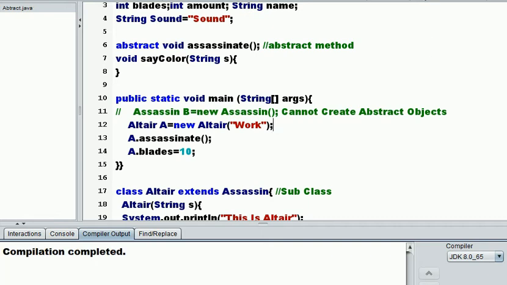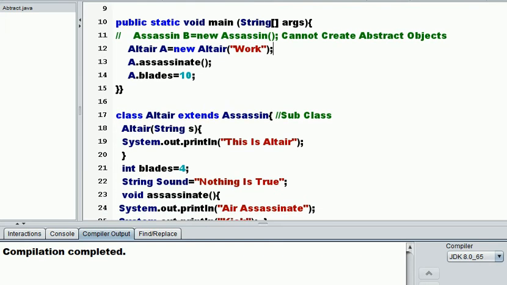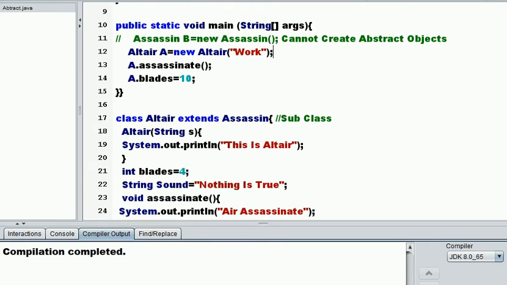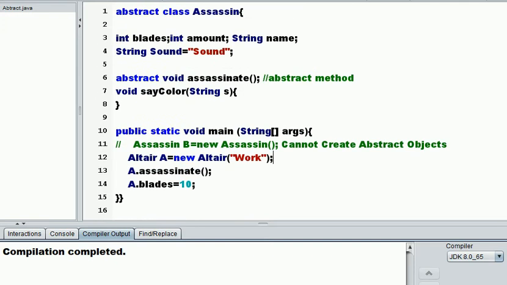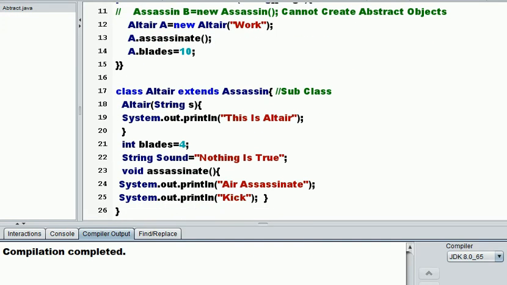Now let me give you another scenario. Now it's the opposite. Okay, before that I want to show you something. You want to set the blades for Altair to 10. Now a Templar can hack your computer and say, okay, Altair has 1 blade.